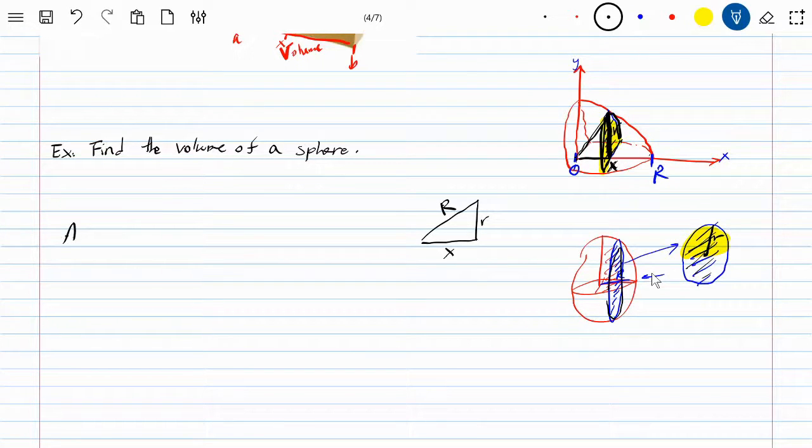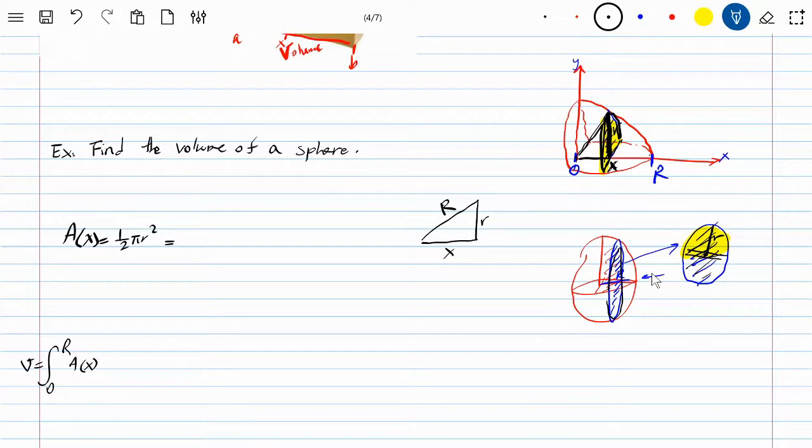So we want to find out what is A of x. That's what we're looking for. We can replace it in the formula and say, I want to integrate from 0 to R of A of x. This will give me the volume. So I just need to figure out the area. And what is the area of a circle? It is pi r squared. Again, I'm looking for this cross section, the upper half. Since it's the upper half, it would be 1/2 of pi r squared.